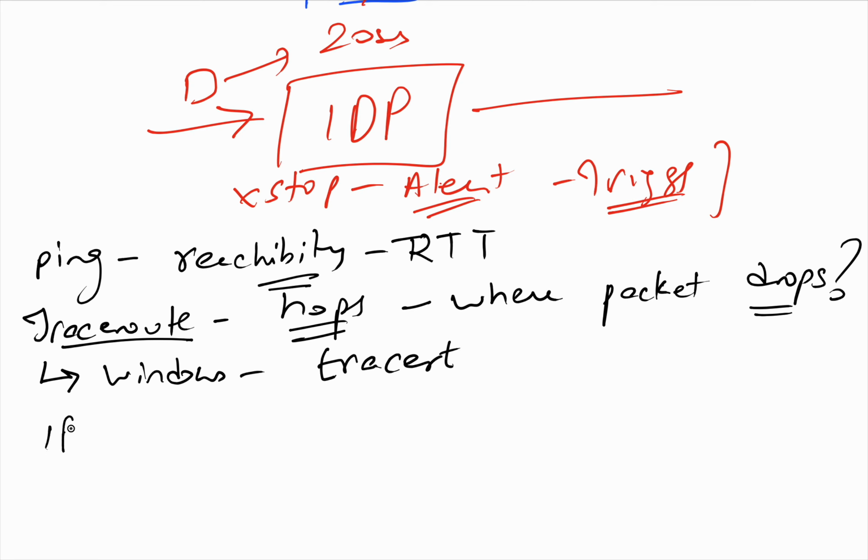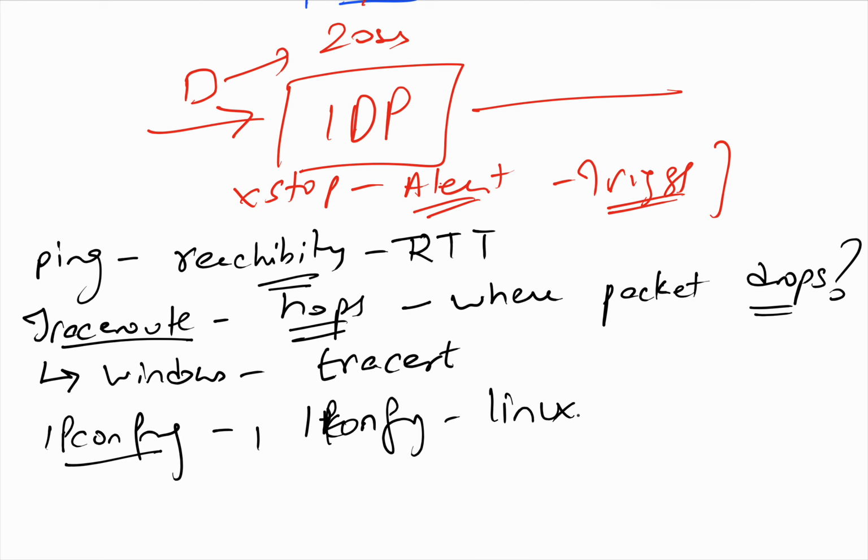The next one is ipconfig. This tells you about the interface details, basically network configuration, host, IP, mask, all of that. It's either ipconfig or ifconfig. Again, ipconfig is for Windows and ifconfig is for Linux. Then you have nslookup, which you can use basically to query any DNS. It is used for DNS to find out the IP address.